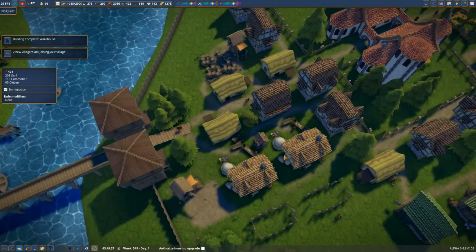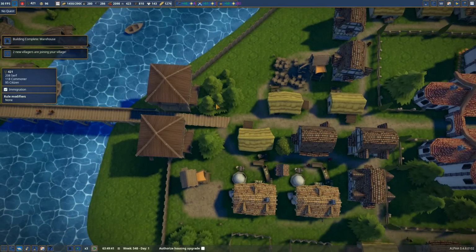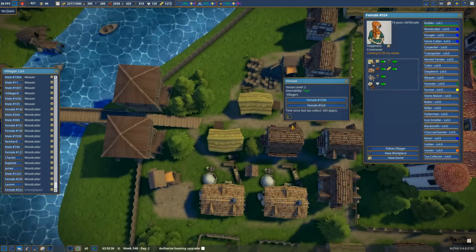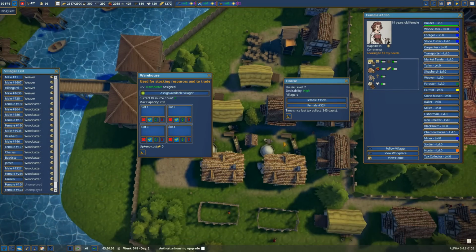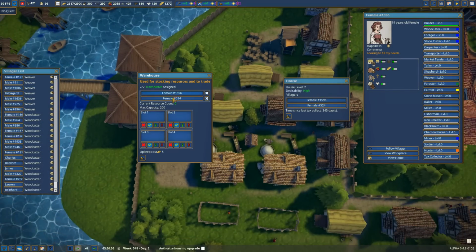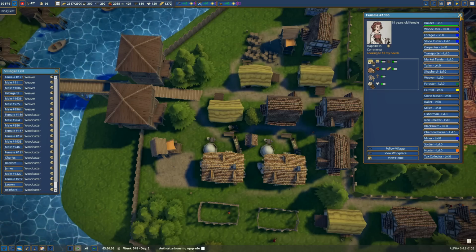Oh, I wonder if I could get a house to build there. That'd be nice. You're not a builder anymore. And then assign villager, assign villager. And it's those 2. Hooray! Good, good, good. Alright, that's done.